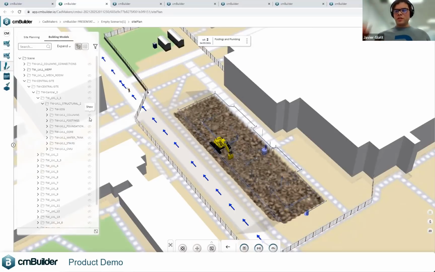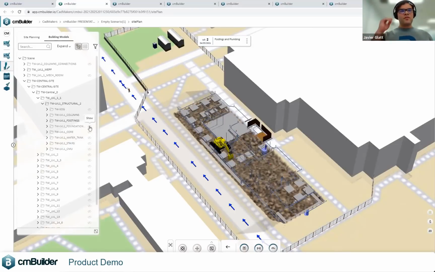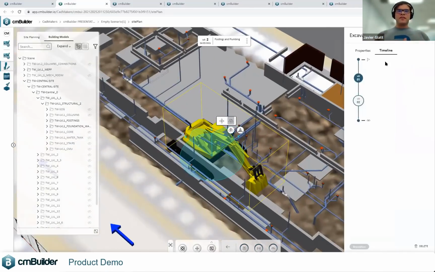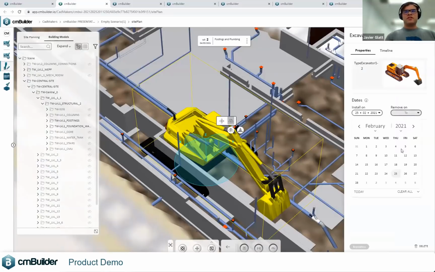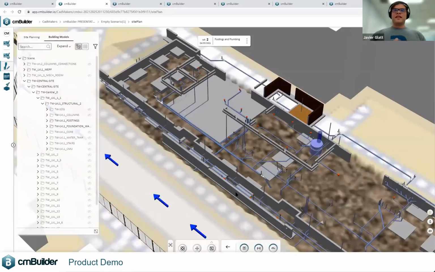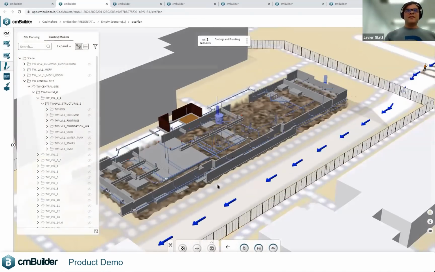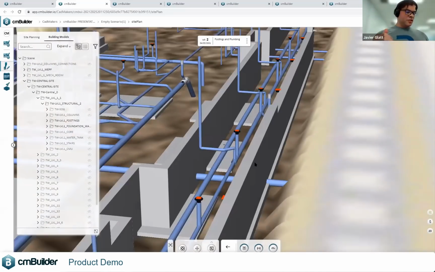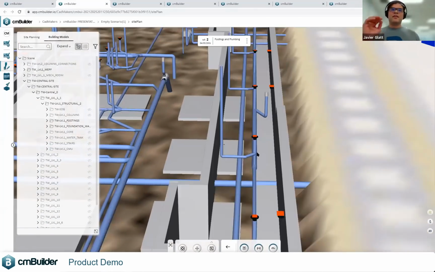We have a whole huge system coming for excavation planning. But the idea is you can start visualizing access, especially if you're doing phased excavation or detailed excavation versus bulk excavation, et cetera. So you can select that excavator, what dates are they going to be on site, and then store that as a milestone. So when you send this, which we'll show you after, you're actually just going to be able to send a link and you can visualize that.